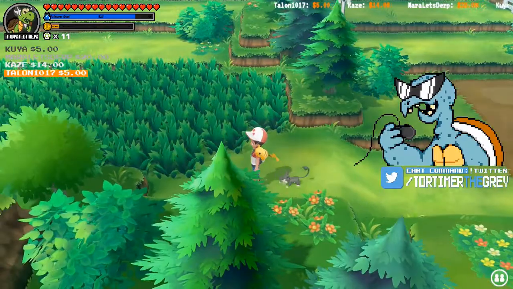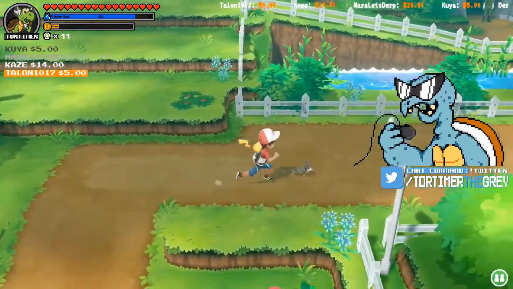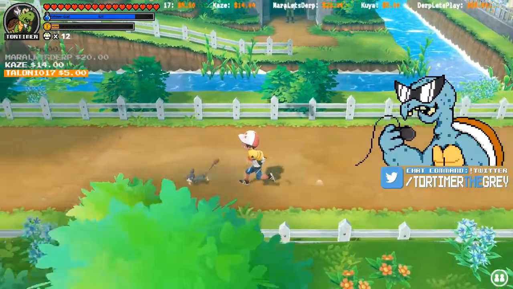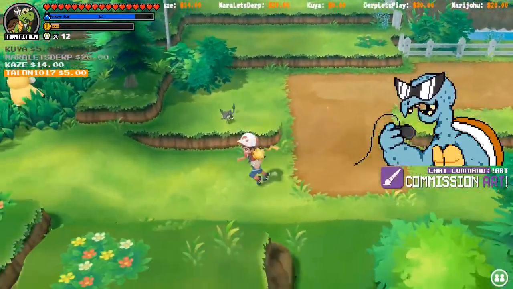Is there any... I think this is Route 4, isn't it? Did it pop up? Cerulean. Okay. And this is what? Route 4. Yes. Alright. My microphone was kind of blocking it.